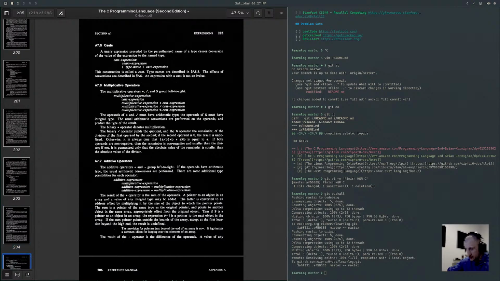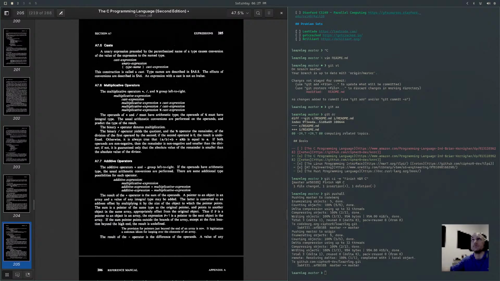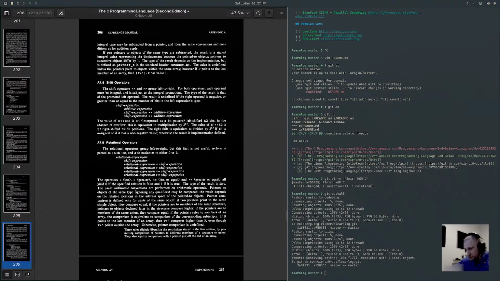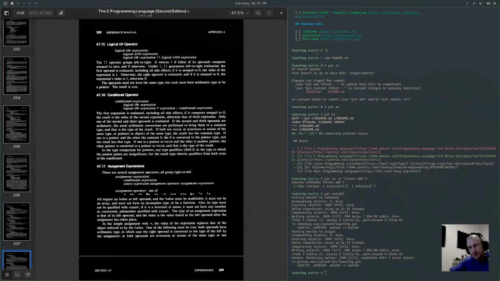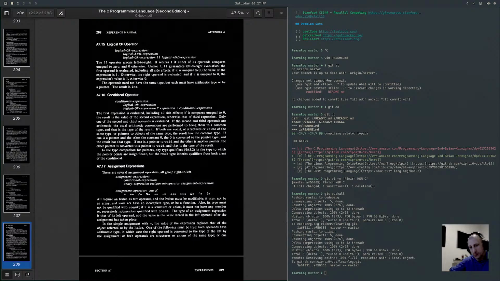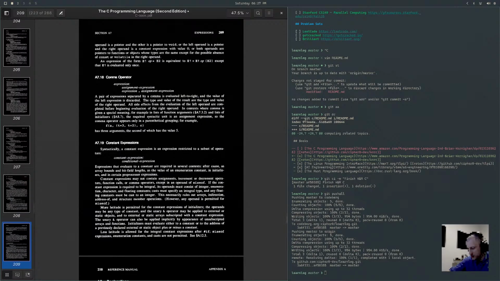Size of operator. Casts. These are just a bunch of operators. Const expression, comma operator.